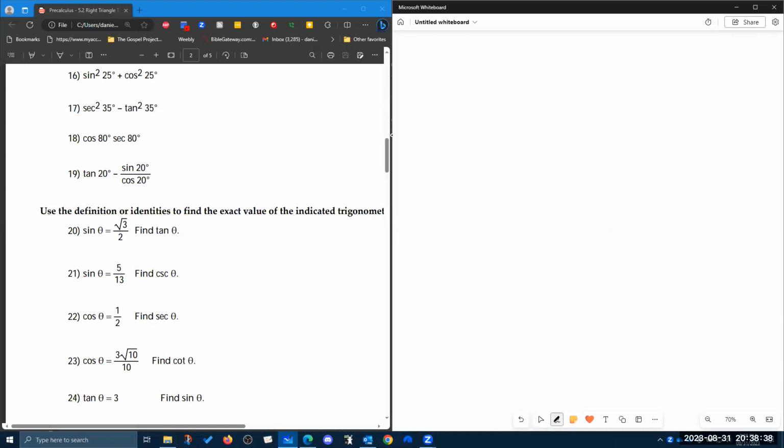So now we're going to look at number 20. If sine of theta is equal to root 3 over 2, let's find tan theta. We're going to use our definitions and identities to help us with this, but let's draw a triangle here. Here's theta. Sine is root 3 over 2. And we don't want to draw the triangle. We want to use identities. So it's an acute angle though, it's up here. So theta is between 0 and 90 degrees, so all 6 trig values are going to be positive.